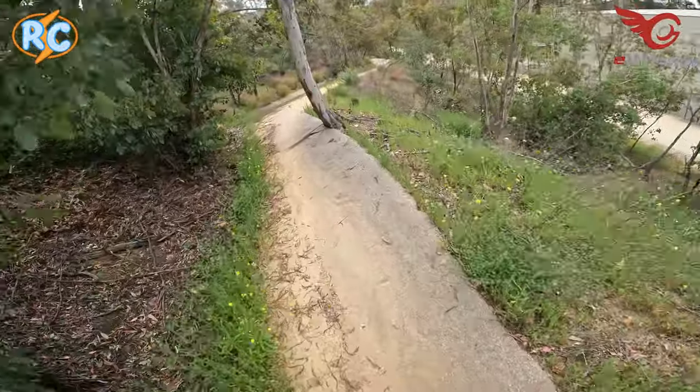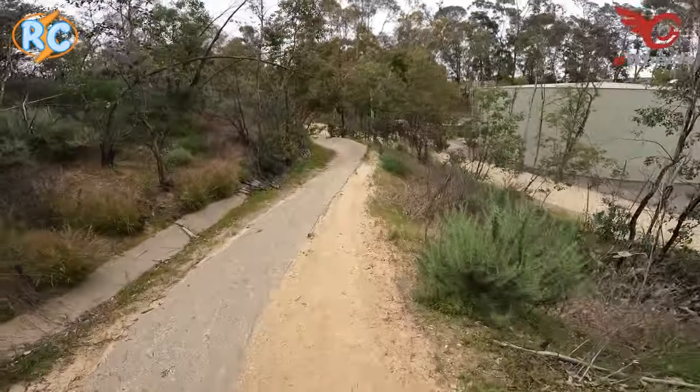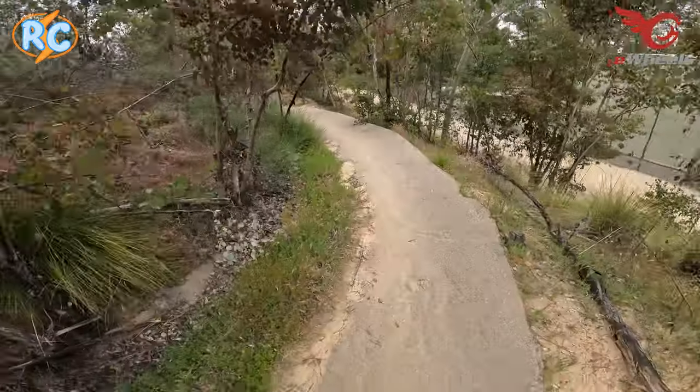Oh, I accidentally edited out the section of cool jumps. Well, I won't call them cool jumps, but they are jumps and we have a deficit of jumps in Fullerton now, so.